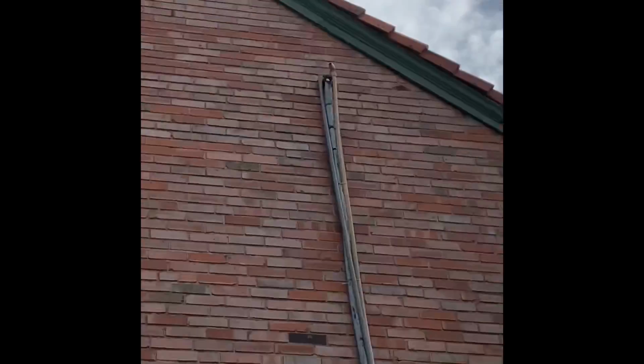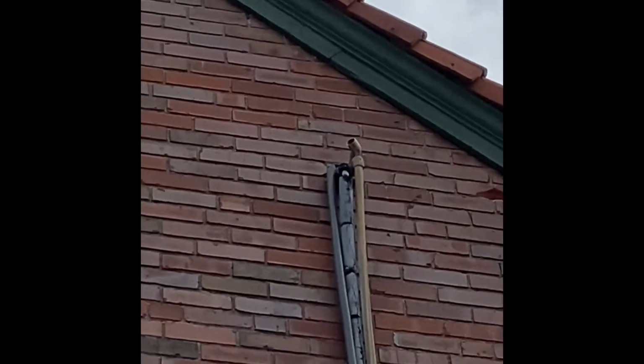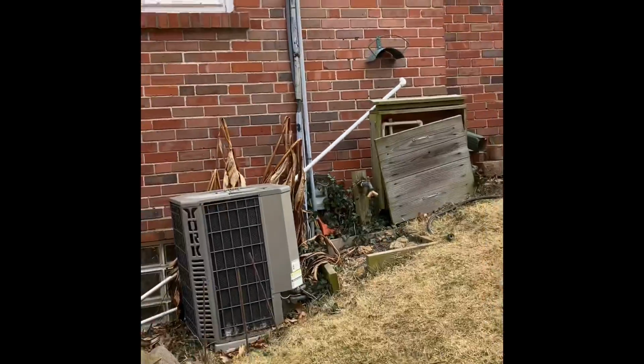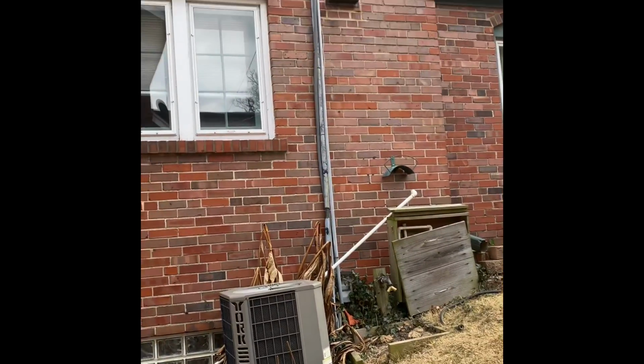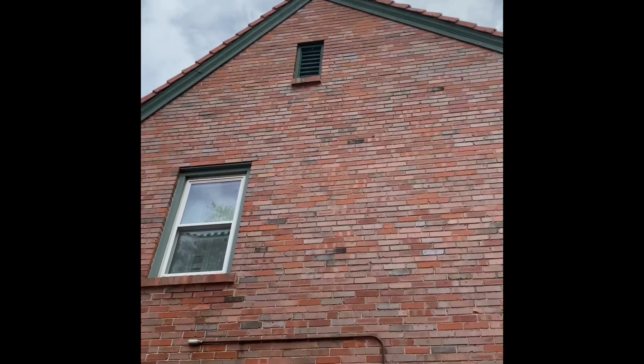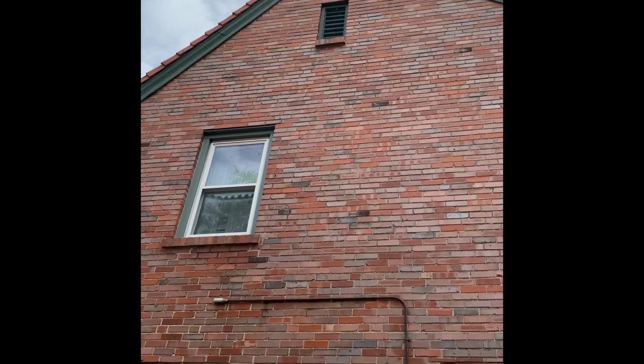Way up here at the top, that's the secondary drain pan pipe. He would like that to be connected and run down to the ground so he can see outside when that pan is getting full of water. I told him we would put a new puck up there. That's the gable where that attic vent is going to go.